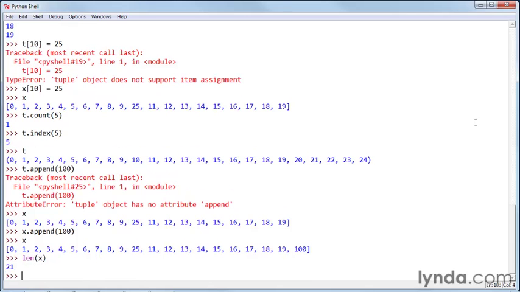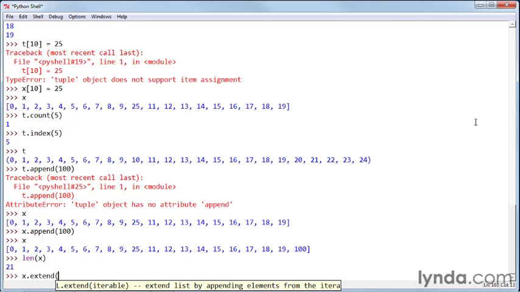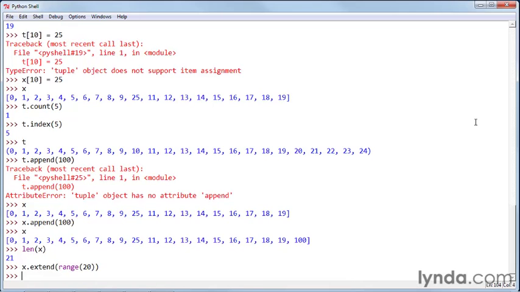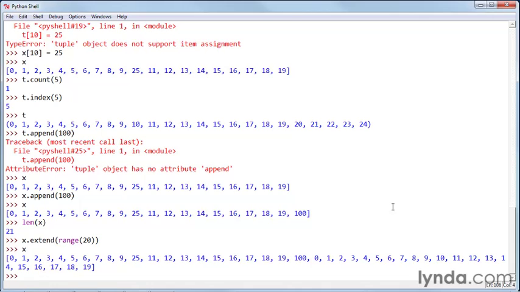If I want to add a number of things, I can't do that with append, but I can do it with extend. This will allow me to extend it with any iterable object. So if I say range 20, now I'll get another 20 objects at the end of it. So that range has been appended to the end using the extend method.